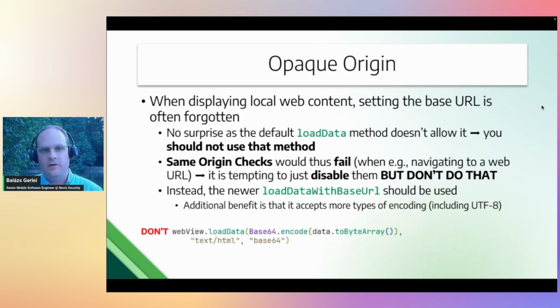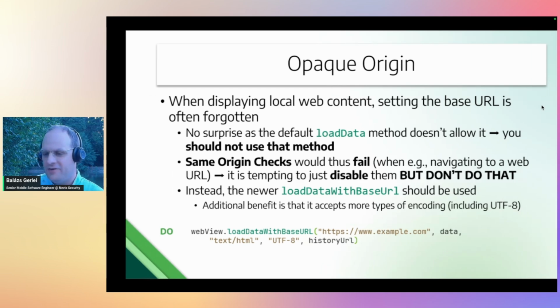So to sum up, don't use the loadData method. Instead, use loadDataWithBaseURL and specify the base URL. What base URL, you may ask? Well, if you cache a website, for example, then where you cached it from, that's the base URL. If it's your own data, then use your own domain. That's the basic thing, but it can be trickier than that. But figure out the correct thing, basically something that you can use to share resources with.